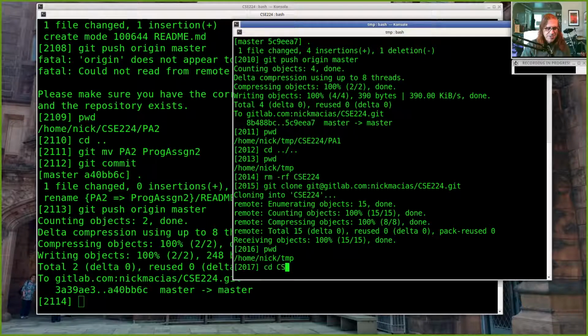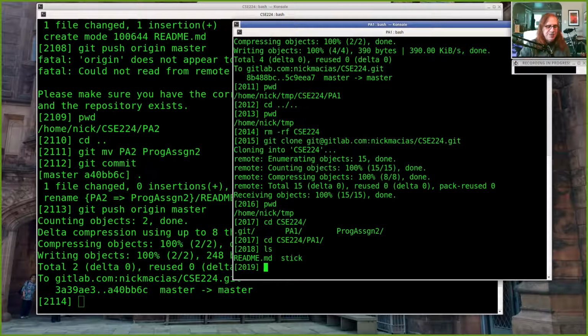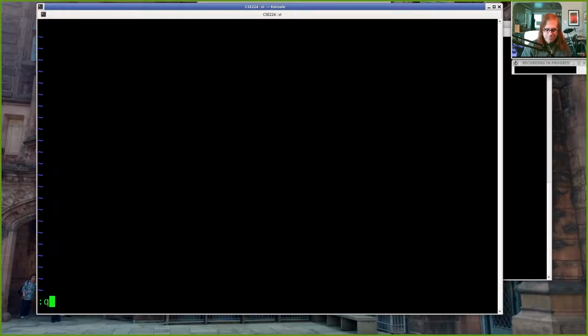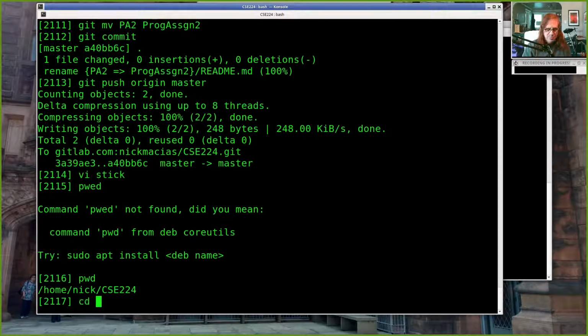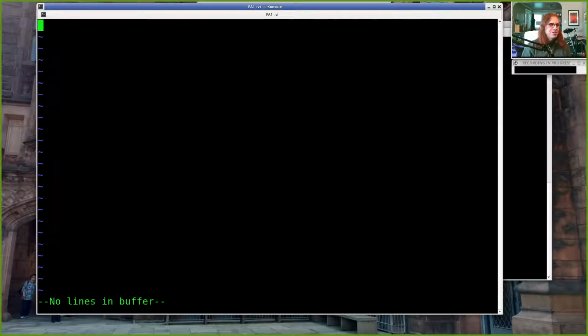I'm going to go into CSE224 on my second copy, and I'm going to go into PA1, and I've got a stick game here, and I've got a stick game here. Okay, let me make this something that we can actually work with. All right, there's my stick program.